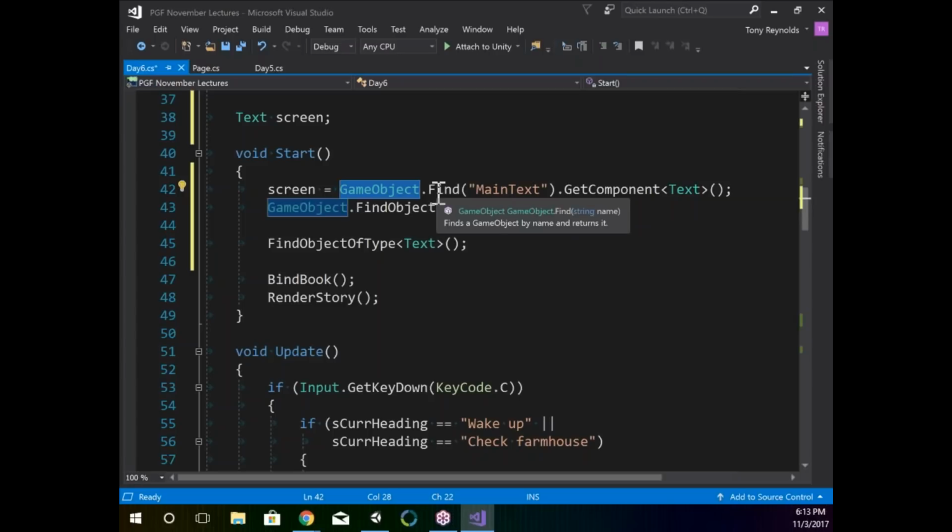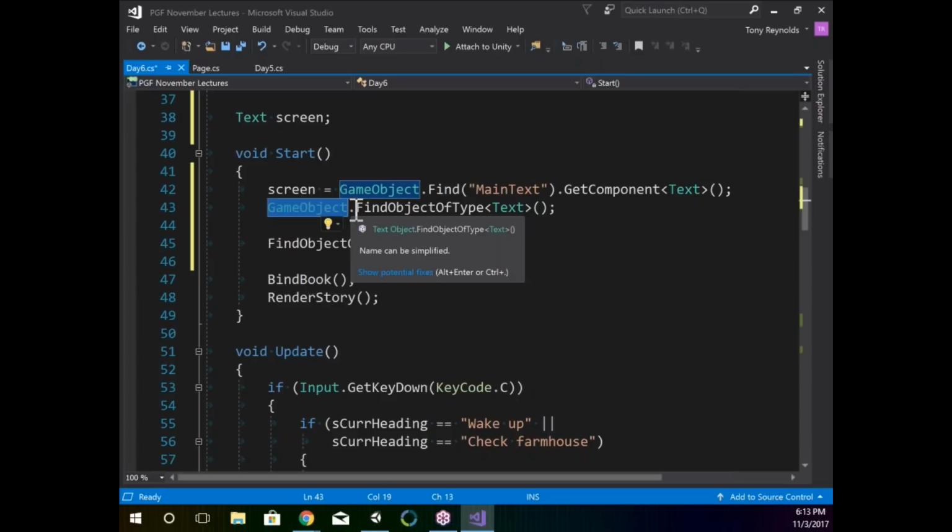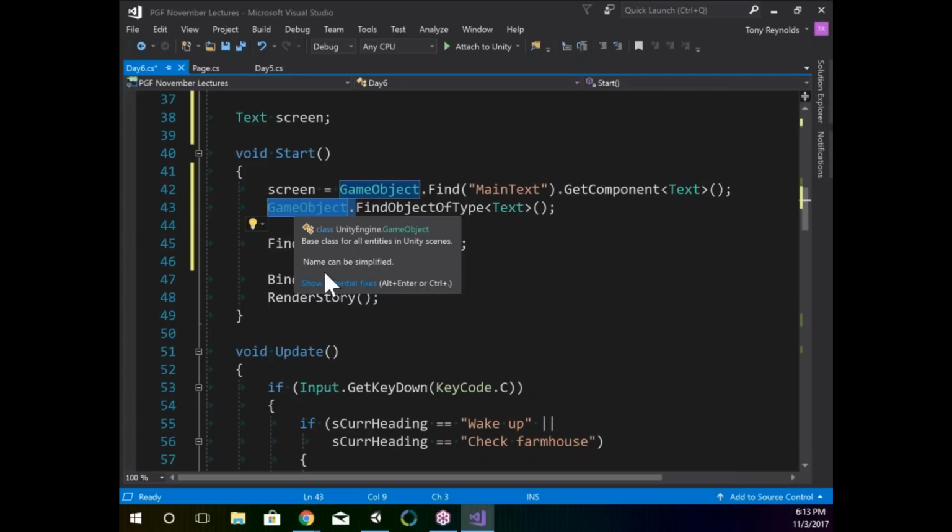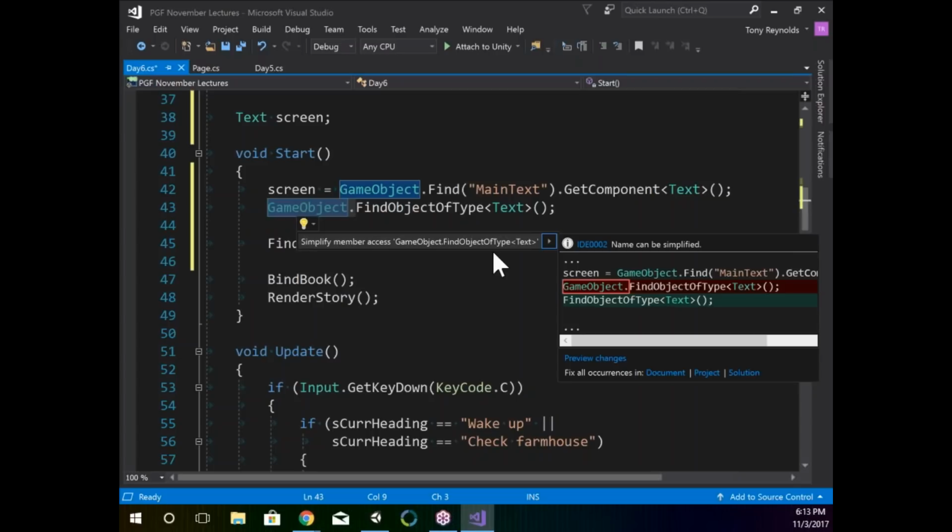Okay, so here where it says GameObject.Find right there in the teal, right there in the dead center, versus this one which comes off of Object. It's known globally. So the GameObject dot here is completely optional, and it'll tell you, hey, you don't need it, right? It can be simplified. That was the tooltip, show potential fixes, just delete.